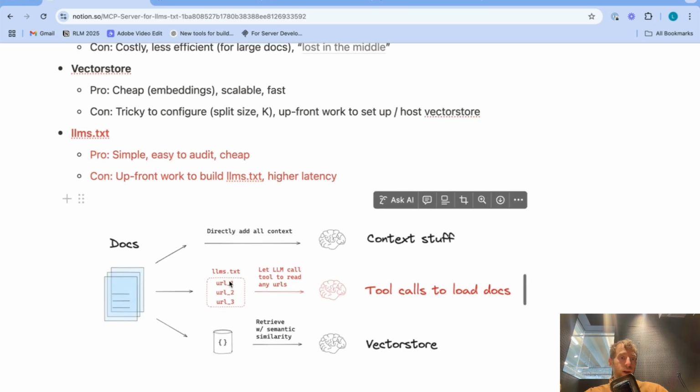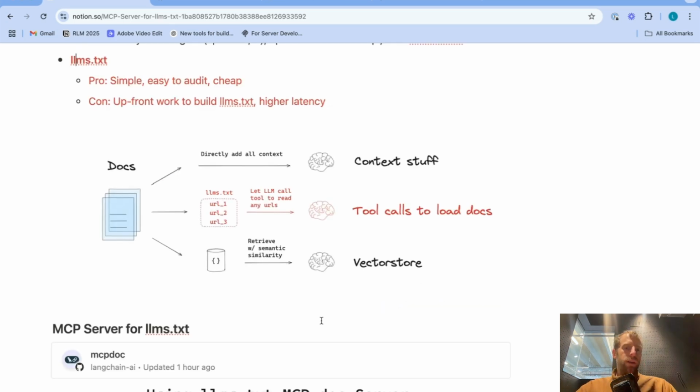That's really it. Only con is it's some upfront work to set up LLM.txt, but many different libraries are actually building them for you already. And it can be higher latency because you may make multiple tool calls to retrieve different URLs and reflect on them. So really all I want is the ability to define a super simple URL loader tool and apply that to URLs in any LLM.txt I provide, and somehow connect all that to my applications of choice like Cursor, Windsurf, Claude. That's the motivation here.